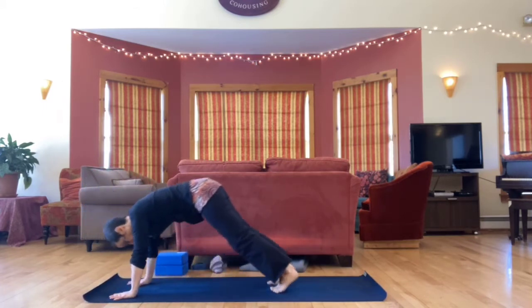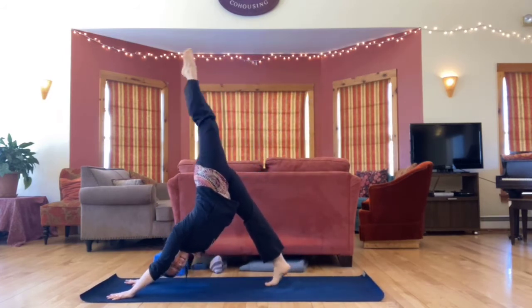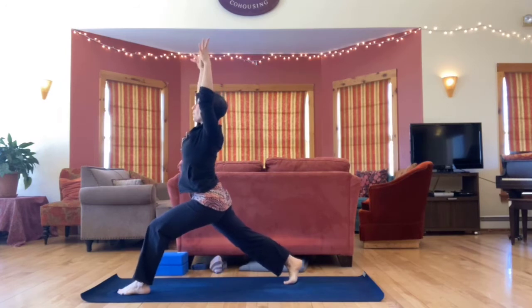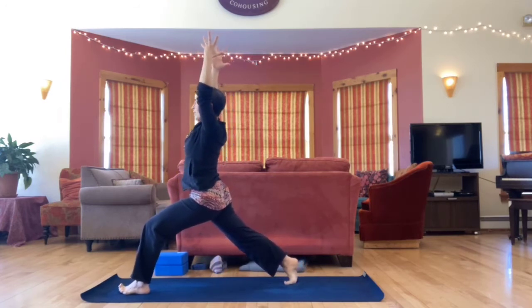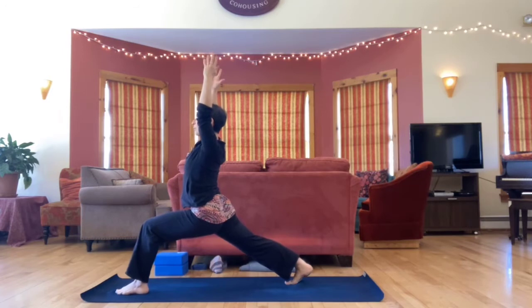From down dog, left leg sweeps up. Take it as high as you can. And then a big step forward, high lunge. Arms up. Look for an opening at the front of the right hip by lifting the belly, dropping the tail. One more breath here.